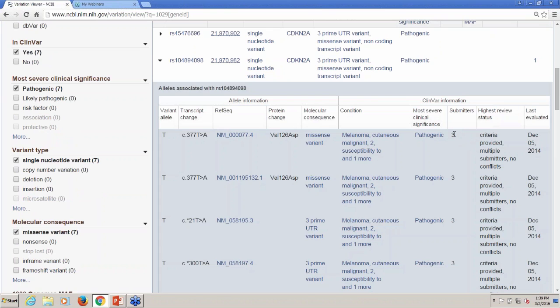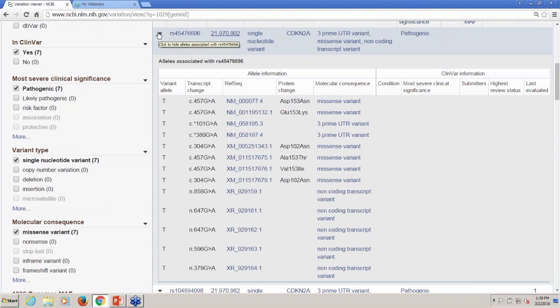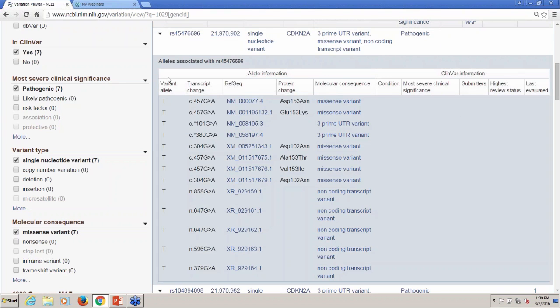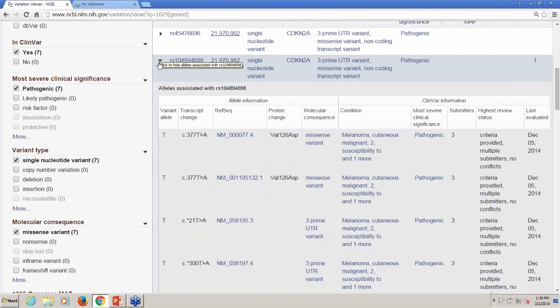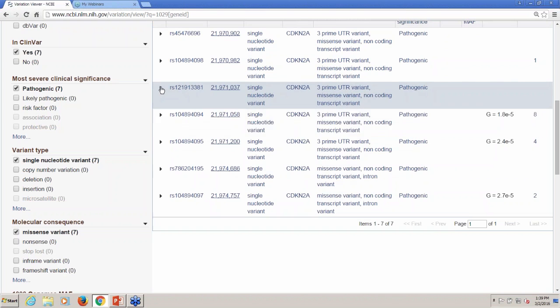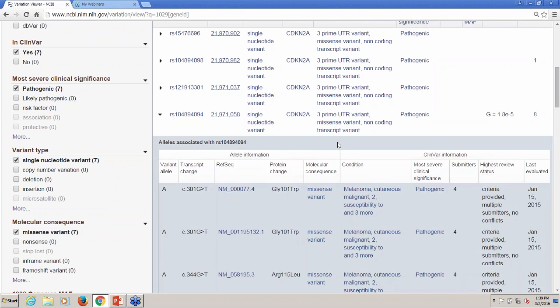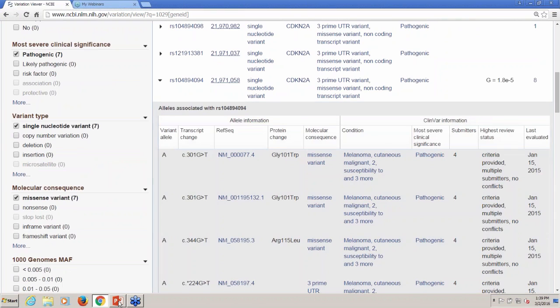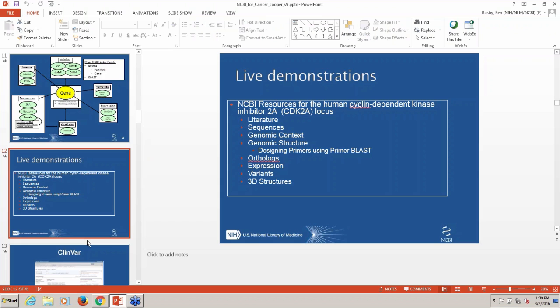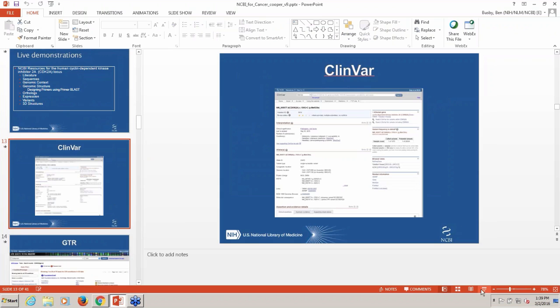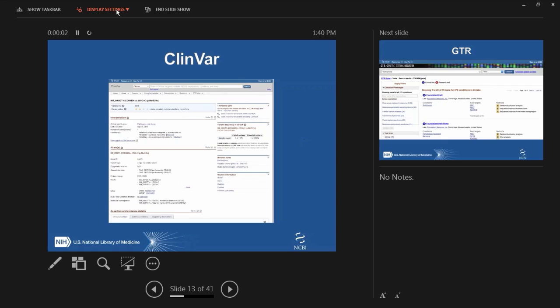In my personal opinion, if multiple groups submit the same variant with the same phenotype, that is very strong evidence that this variant does have some interplay with that particular phenotype. For a whole bunch of phenotypes, as we expand and close the different variants. So now I'll switch back to the presentation, and I'll talk about one particular variant, just as an example.